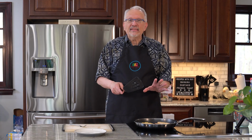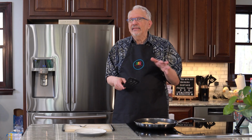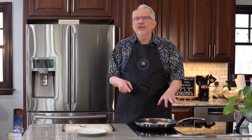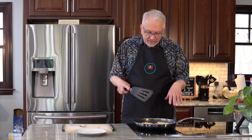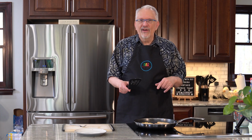And now we want this to set up, because as I said, without the center of the bread, this is going to be a little flimsy to try to turn. So we want to make sure those eggs are set. That usually takes about 3 minutes, but I will check and see how much color we're getting on them before I flip them.